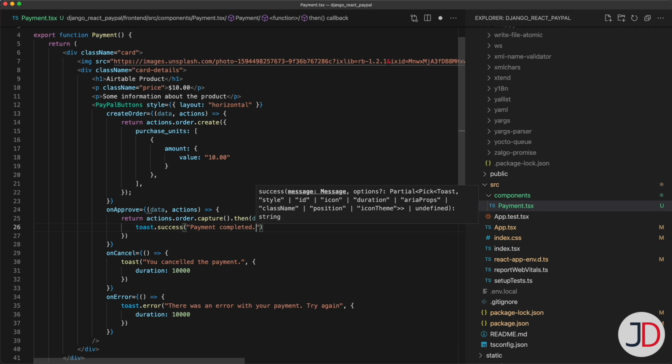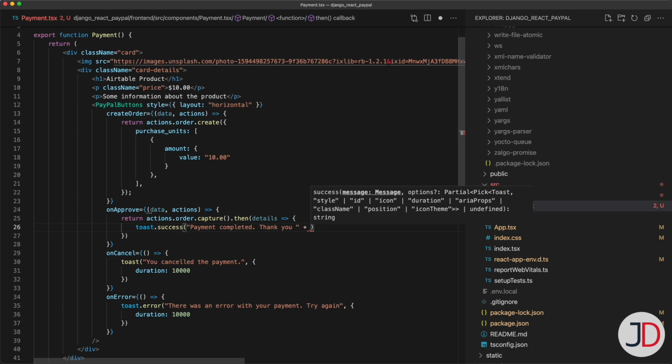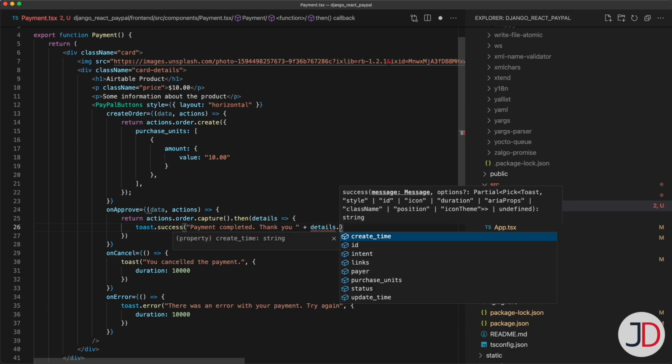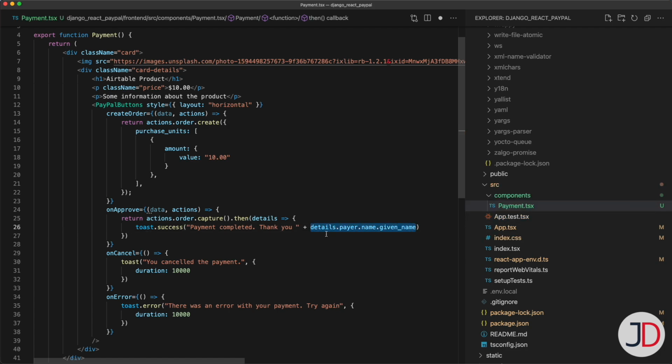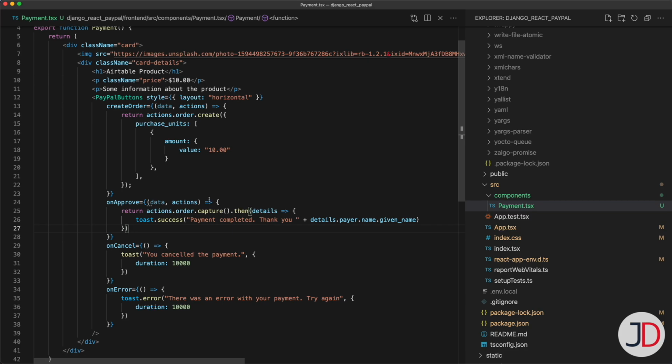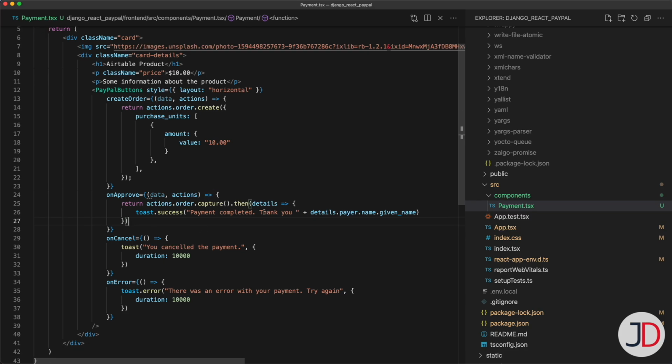And we could do something like, for example, thank you plus, and then add the details. What's nice is you can actually see all the information here: details.payer.name.given_name. This is the given name on the order, and that can then show you a nice personalized message that it was successful.